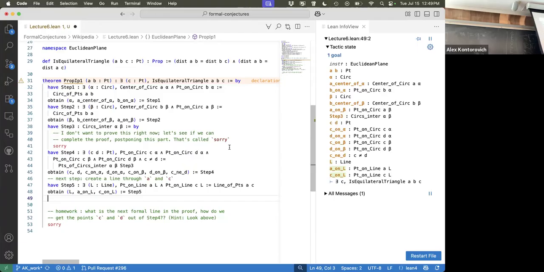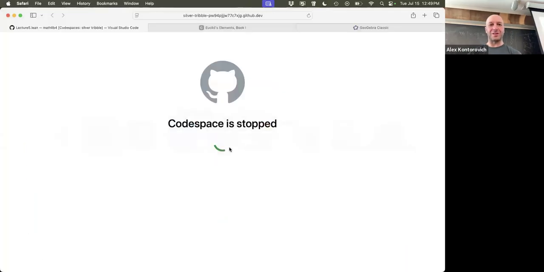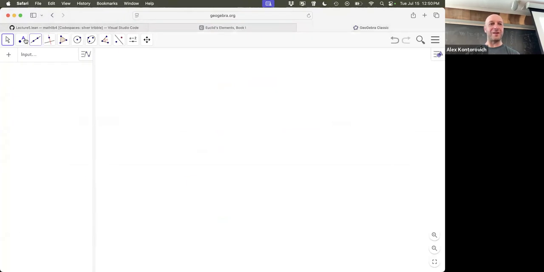So we can get this line, but actually that line doesn't do anything for us. At the moment, what we've done so far, let's look at it. Yeah, okay. So I don't know why Codespaces isn't working. We'll figure it out later.